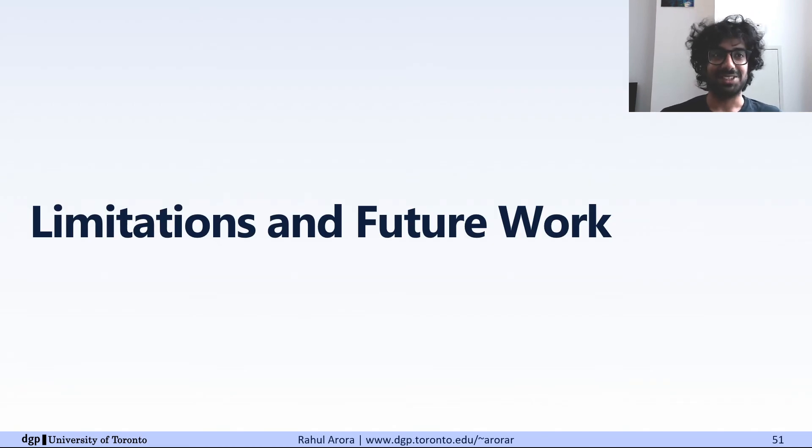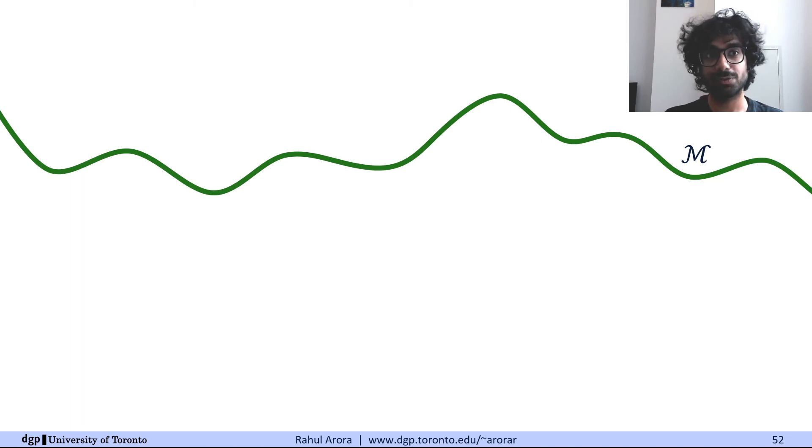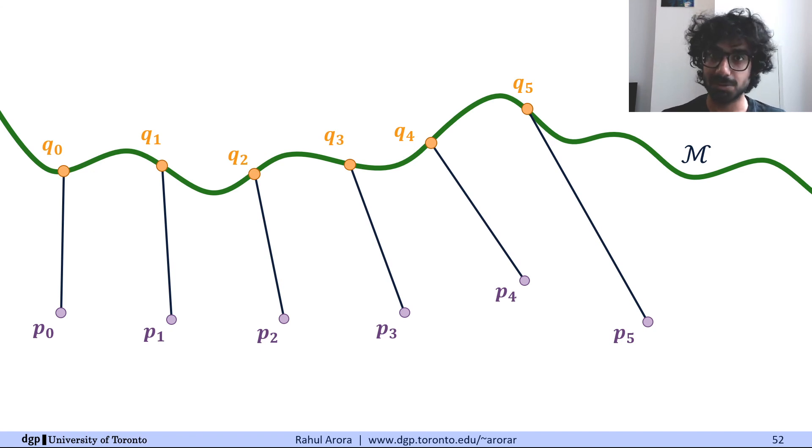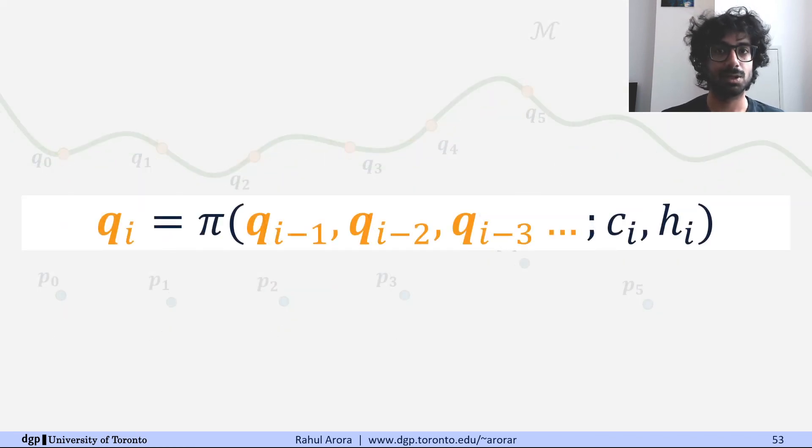Now, I wouldn't say the method is without limitations. This is the first exploration into drawing curves on surfaces in virtual reality. And obviously, there are a bunch of limitations. But we hope and expect to see major improvements in the future. Alright, so one of the limitations is that the projected curve has a tendency to lag behind the 3D stroke. This happens when the user deviates from mimicry, or if the surface is very complex, and they are not able to follow all nooks and crannies, which is a natural thing. For long curves, we can have significant lag, which can be unintuitive for the user. One way to fix this lag would be to look at more history, not just the previous point. This could help fix problems which happen due to slight noise in the user's hand motion, or slight deviations from mimicry.